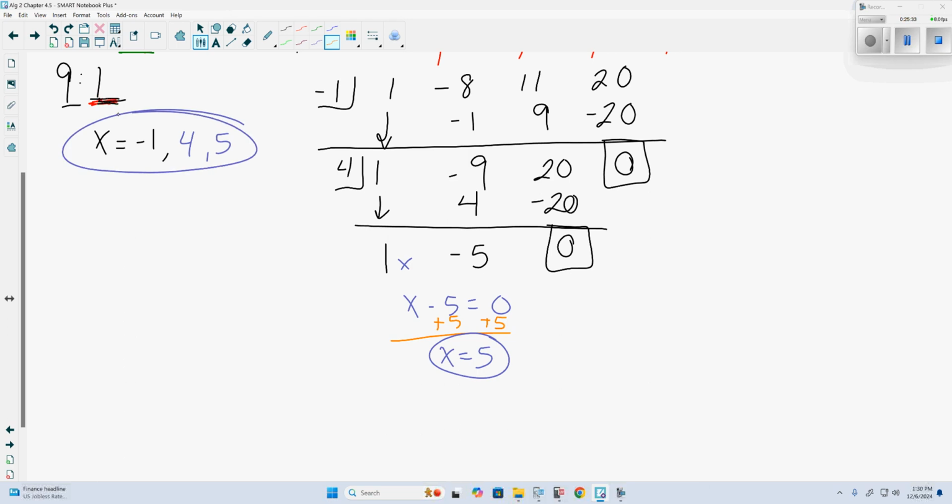It gives us ways to find these values. Because that's all the rational zero theorem is: can I get zeros? What are the zeros? What are the rational zeros? Does that kind of make sense?